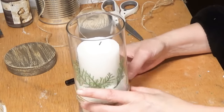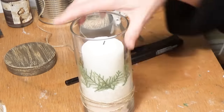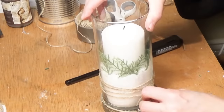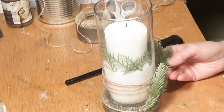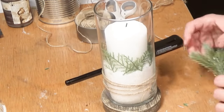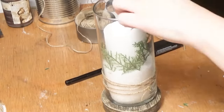But then I'm like, I don't know. Now it needs something to cover up that white area because there's a lot of white showing, even though I wanted that warmer look. So I take this piece of greenery from a garland and I was going to tuck that right in. Nope, that did not look good at all. That one was the worst idea.